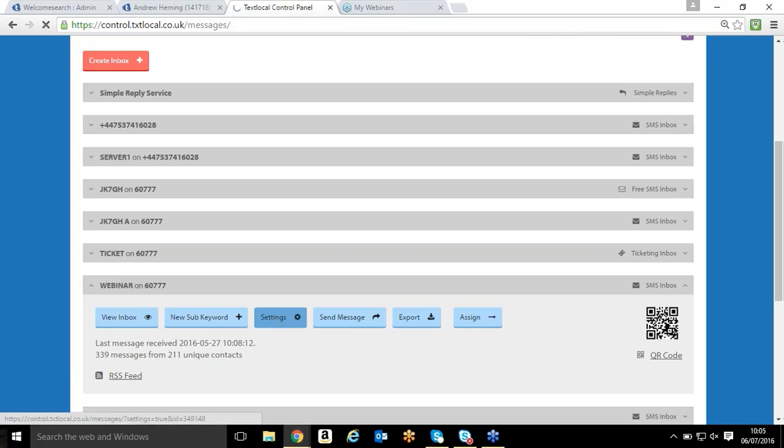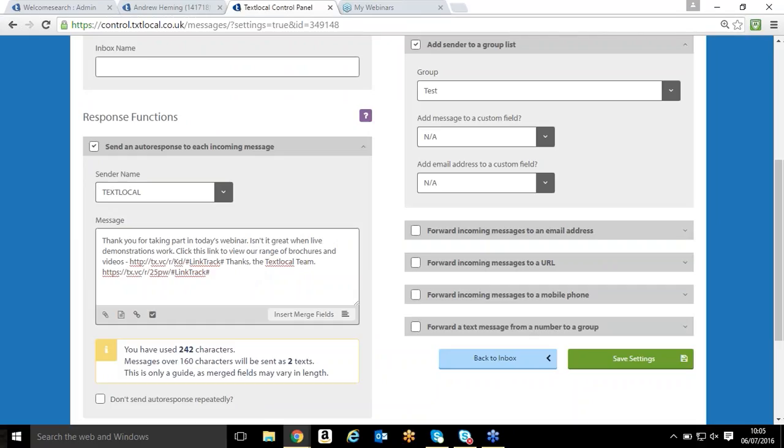Within the settings tab, you can set up auto responses. So if it was the offers or promotions stance, it could be, please quote this code at the till to get the discount, or winner announced shortly. On the flip side of that, if it was more of an informative tool, it could be, here's more information, PDF document for more information about our services.